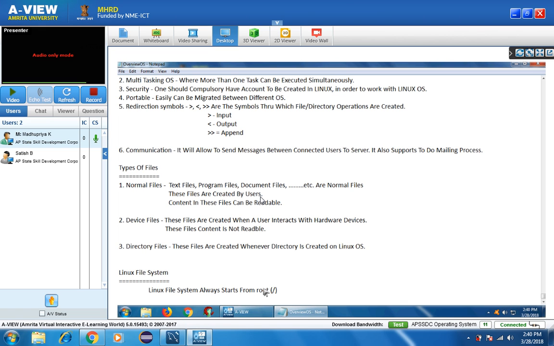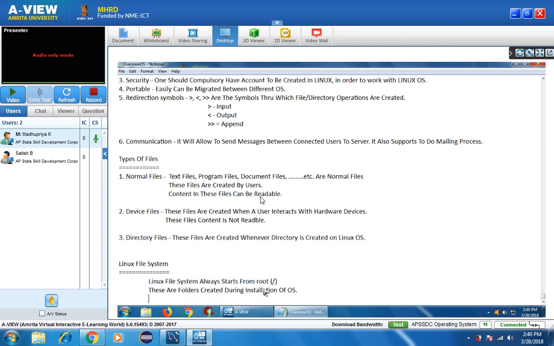Always starts from root. And root, how do you represent? With forward slash. And the second thing that you find is these are folders created in installation of the OS.